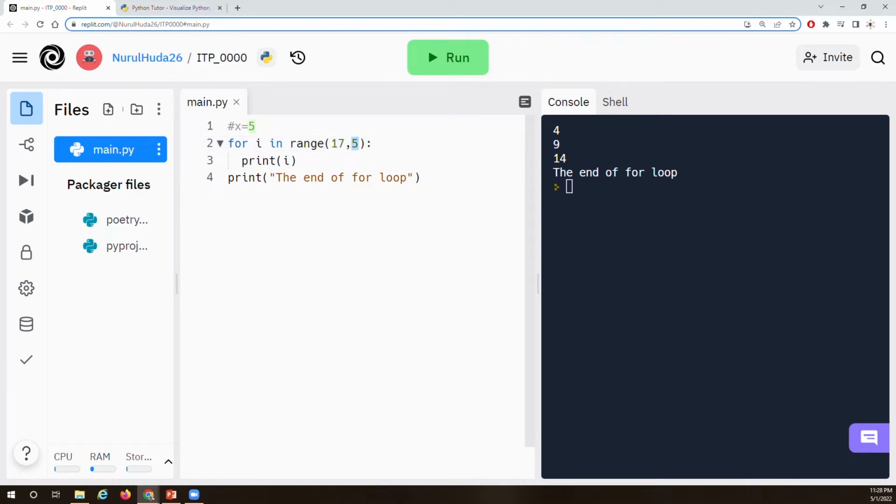So it starts somewhere and then checks if the current value is more than or equal to the second number. Okay, if it is, then it stops. If it is not, then go to the loop, execute the statement, and then increase the number. That is called the step. By default, if we don't mention anything, then the step is 1. So what do you think will be the output of this code if I run?